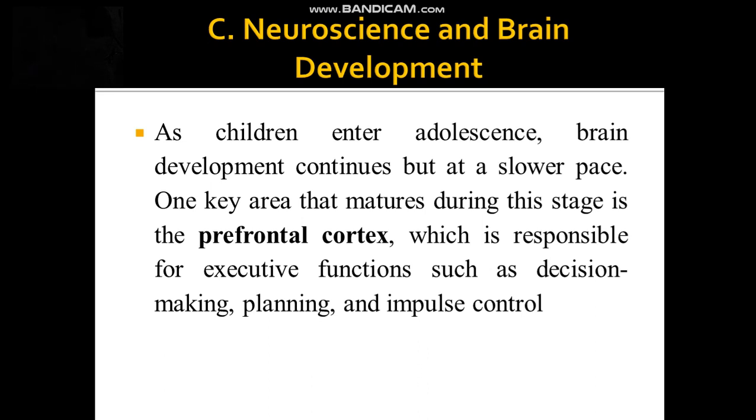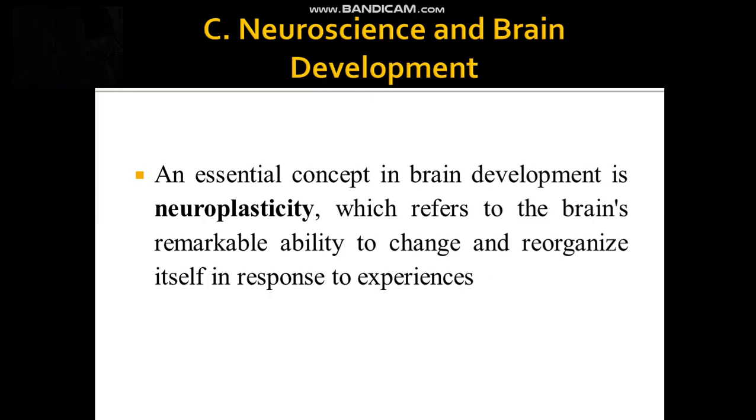An essential concept in brain development is neuroplasticity, which refers to the brain's remarkable ability to change and reorganize itself in response to experiences. This means that the brain remains adaptable throughout childhood and adolescence, allowing it to be shaped by both positive and negative experiences. For example, children and adolescents who experience enriching environments filled with learning opportunities tend to have enhanced cognitive and emotional growth.